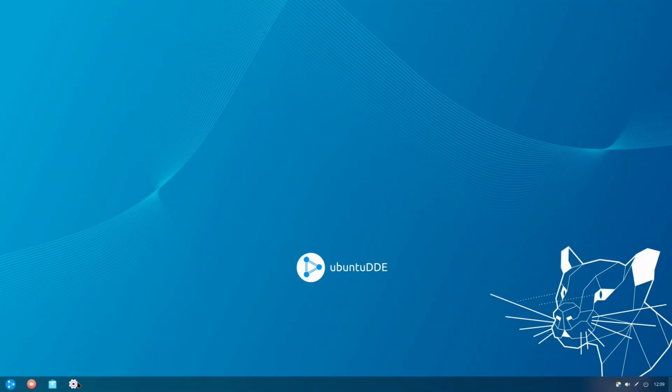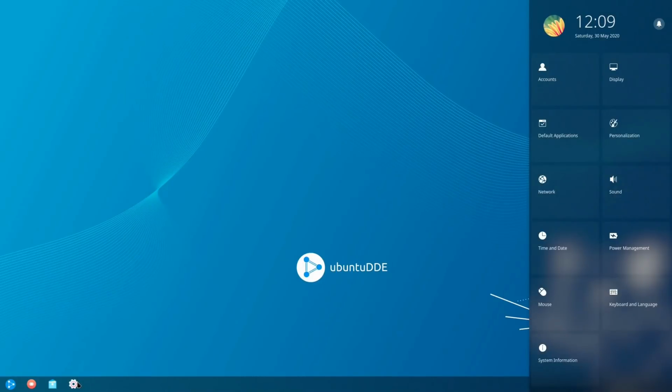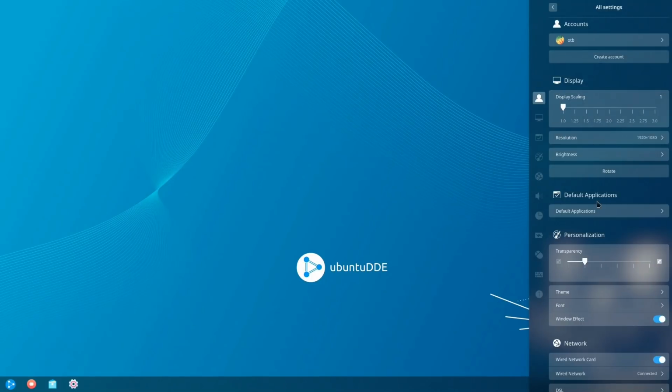Let's have a look at the settings. And with Deepin, we have this sidebar for our settings, which I have to say I quite like. So if we go to accounts, we get a lot more detail.